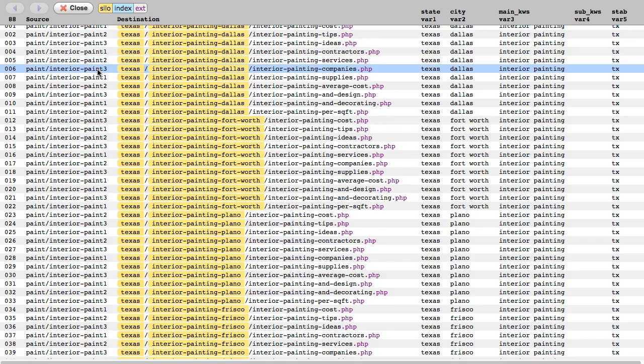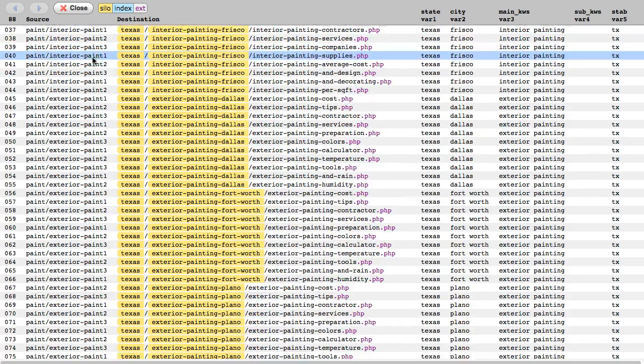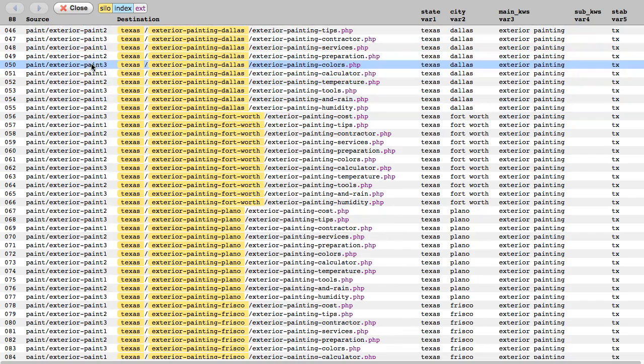So MPC will be able to handle all of that. The other thing is if we scroll down here, we see that I'm using 1, 2, 3 for my exterior painting as well. So again, I'm using a different source file for each and every page. This helps with the uniqueness factor whenever Google comes along and tries to take a look at our pages. Okay, so let's close this.